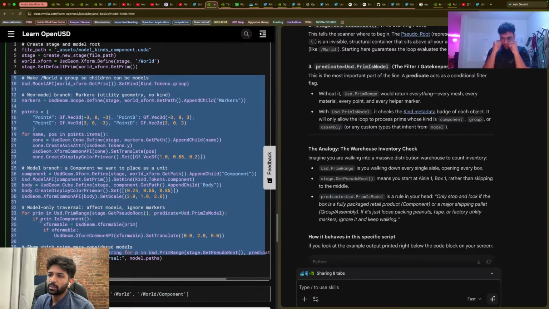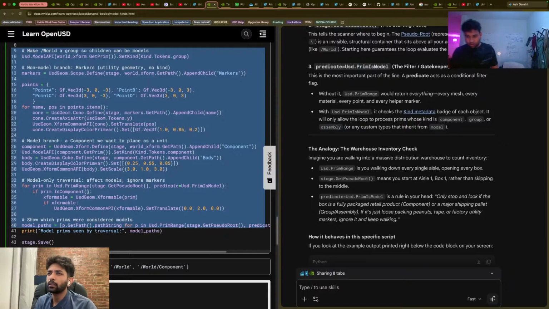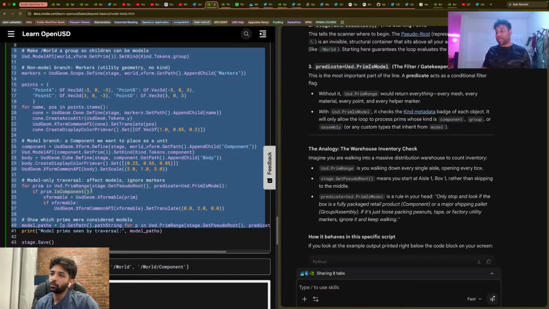And then if prim is component, xformable equals USD geom dot xformable prim. So if the prim over here is a component, it will become xformable, right? It doesn't matter if it's a component or not, it's still going to be xformable.